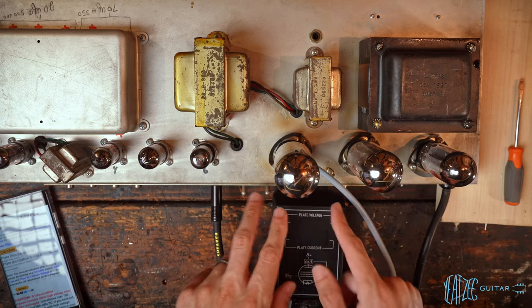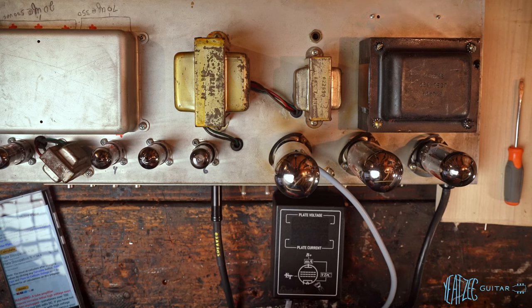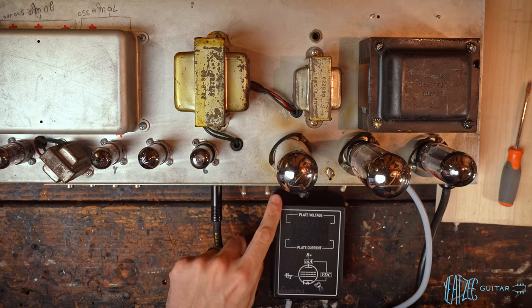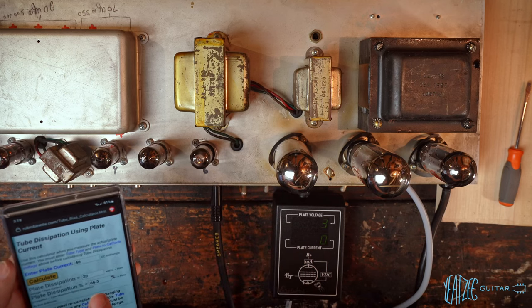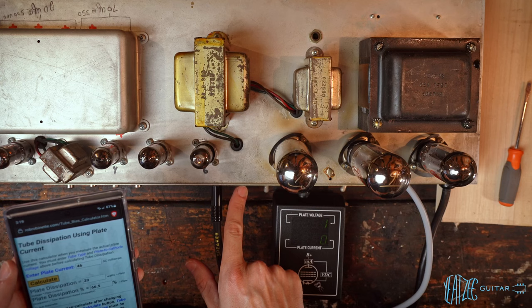So now we're gonna switch the probe over to the other tube just to make sure that they're matched close enough to use together. All right, so now we got those swapped over. Let's go ahead and fire it back up. Get the calculator out. All right, so the last one was 66.5% plate dissipation. Let's see what this gets.